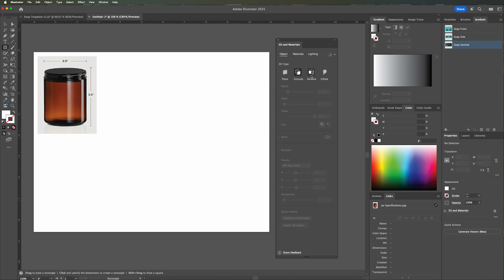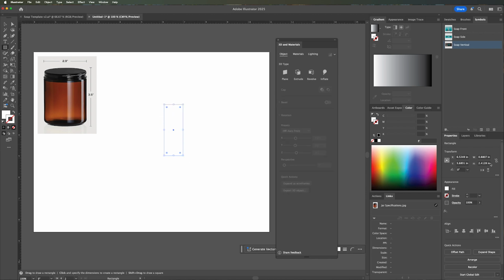And we're going to use what's called Revolve to build the jar. So let me show you how Revolve works. I'm going to make a new box filled with white. I'm going to give it a width. We're going to use half of this, so we're just going to say 1.5. We're going to give it a height of, we'll say 3.4, because we want to account for that lid, so maybe even 3.3. We'll give it a little bit bigger lid and hit OK. So that is half of my jar.